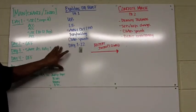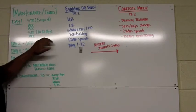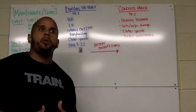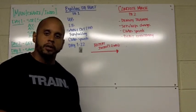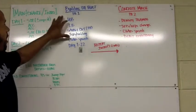Remember, you're going to go through this for about 2 to 4, maybe 6 weeks until you're proficient and you can get through the workouts and not feel exhausted, dizzy. I want you to have some energy. I want you to feel, by the time you leave, you should be feeling good. You shouldn't be feeling spent or overly crazy tired.